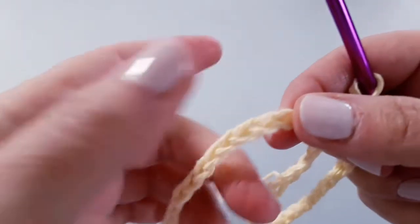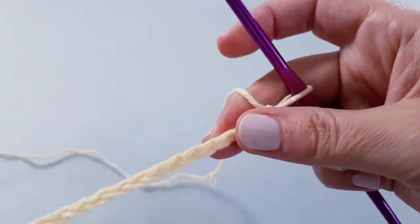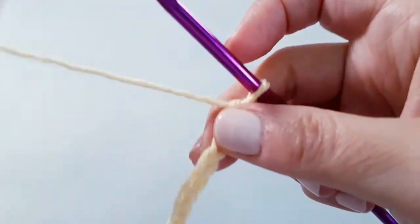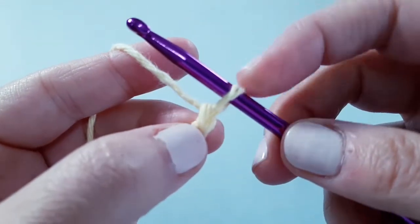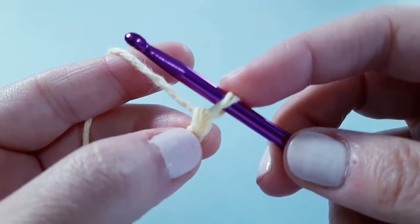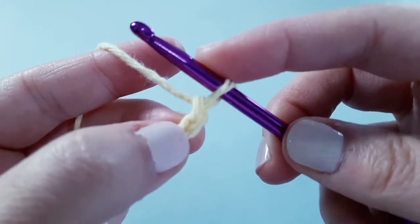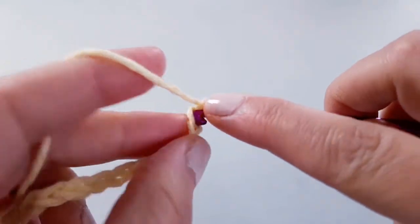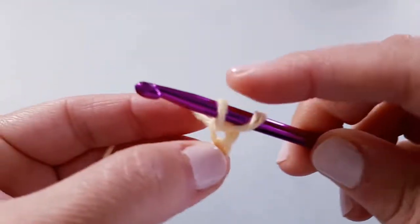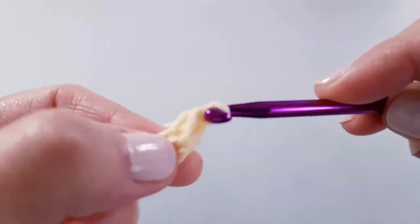You just want to make sure that your work is not twisted, and we're now going to begin. Into the second chain from the hook, remember we never count the loop that's on the hook, one and two, we're going to place a regular single crochet into that stitch, just like that.